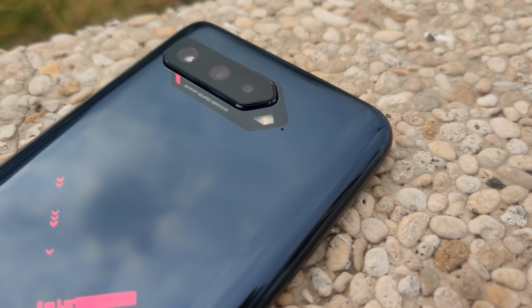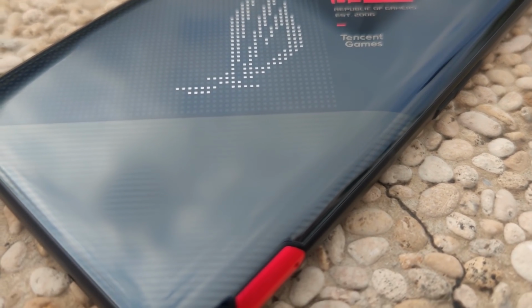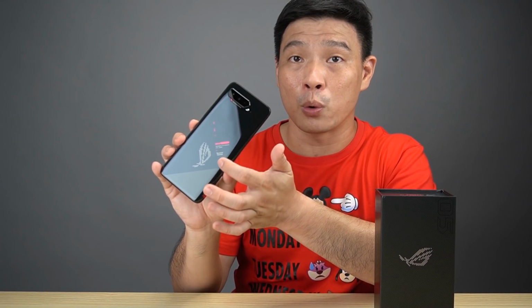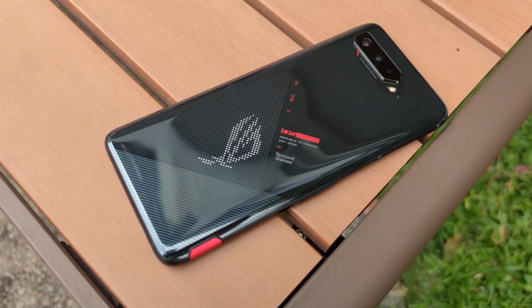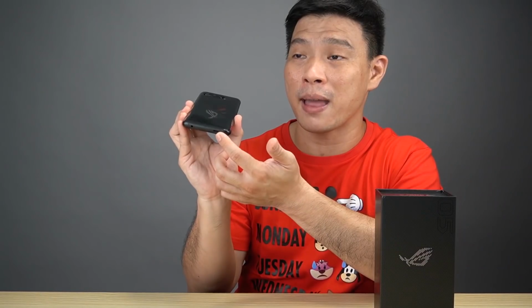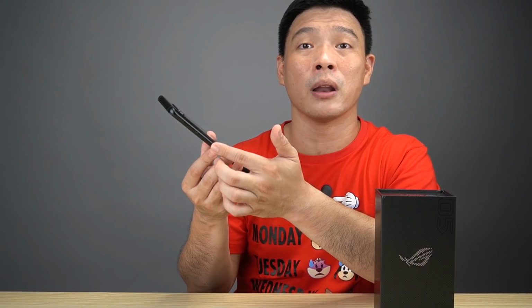Now this phone really is a big, big upgrade over the version 3. And I can say the glass back at the back really, really is very, very elegant. You can see the logo here. It's a breathing LED light and it's an RGB panel together with some ROG prints. Then it has the triple camera on top and at the bottom, this one is used for cooling fan. If you want to charge your phone or transfer data, use the one on the side.